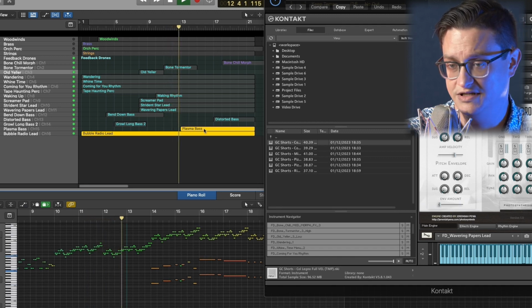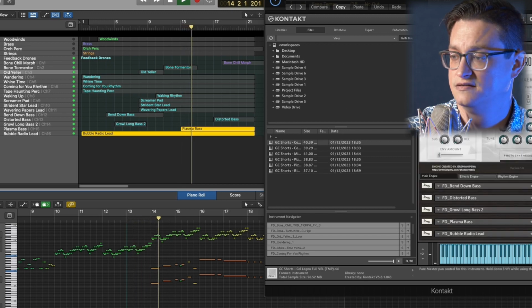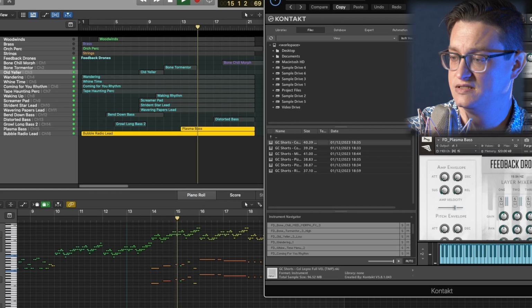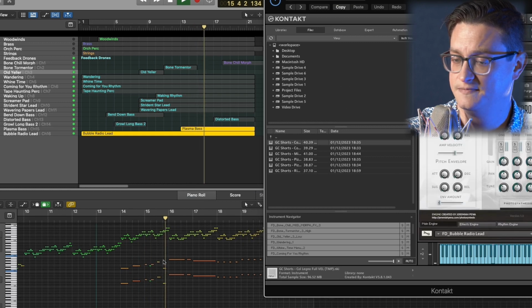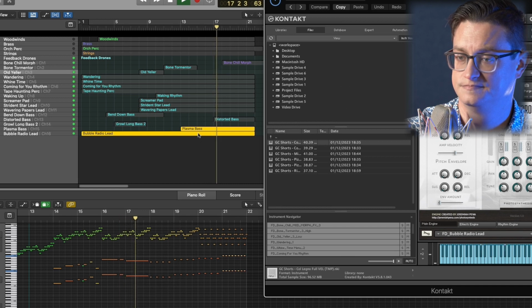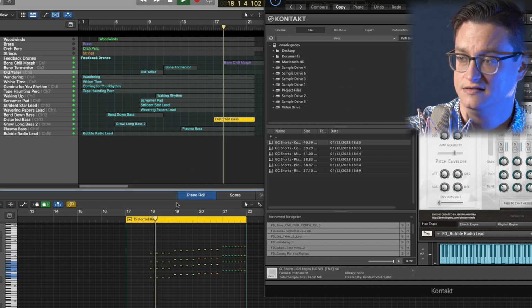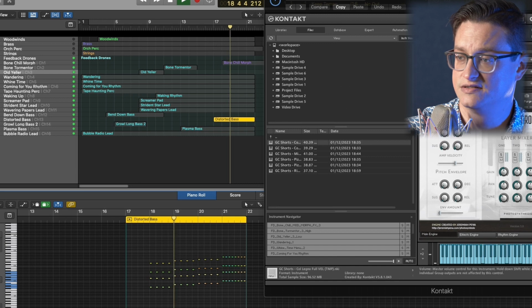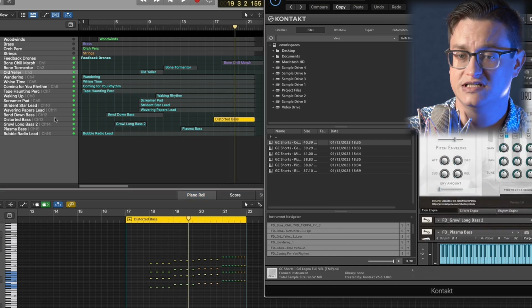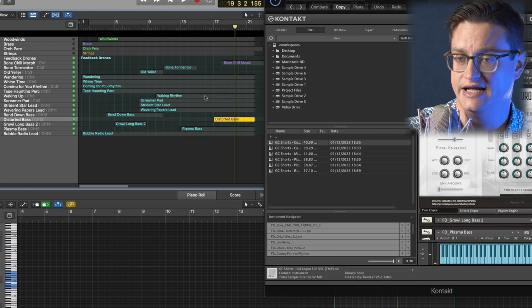And then this is going to be doubling the bass and the strings, this stuff. It's just a cool kind of synth bass attack. Then this is another little element called distorted bass. Once again, all these are longer tones, right? But it just had a nice texture to add something else to it.